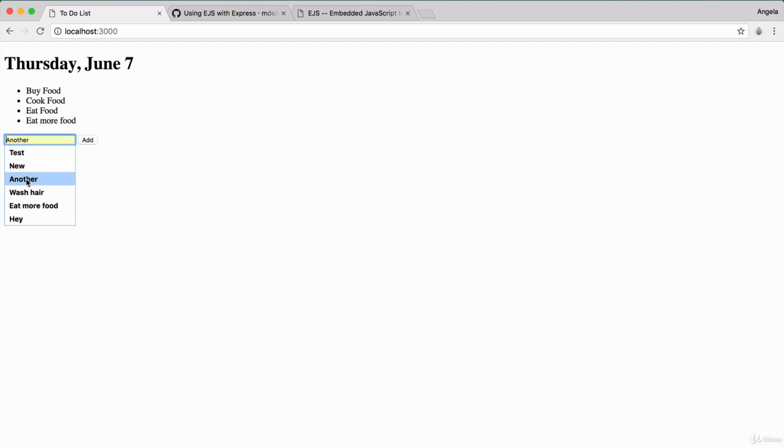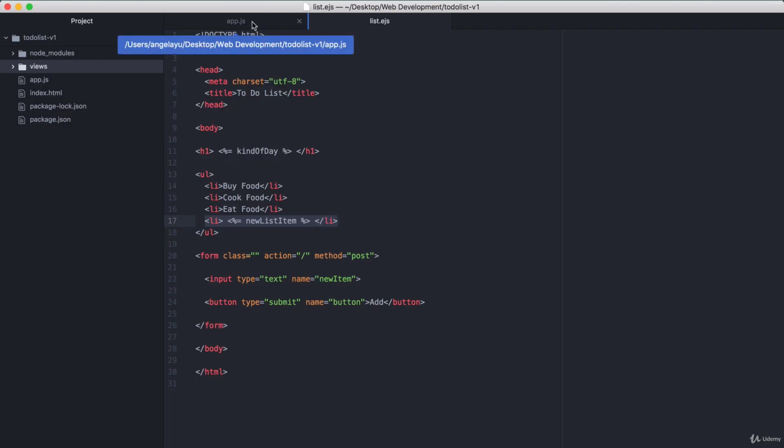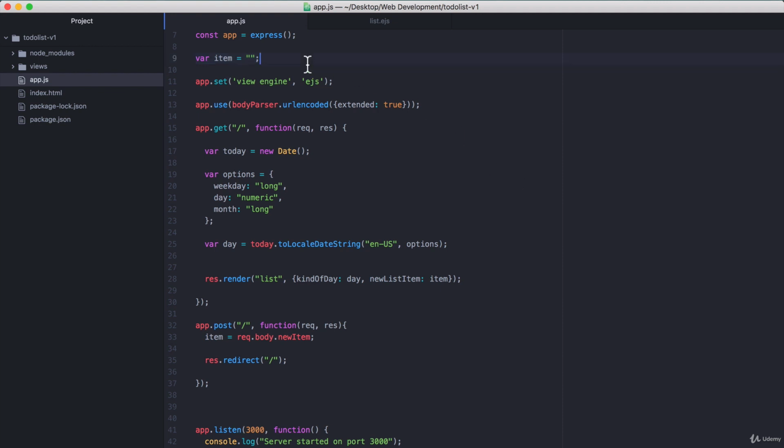If I add another one, say another, and I hit add, then it replaces our last item instead of what we want, which is to add another li below the previous one. So essentially, our code at the moment only lets us store one piece of data under this variable called item, and the old ones will get overwritten.